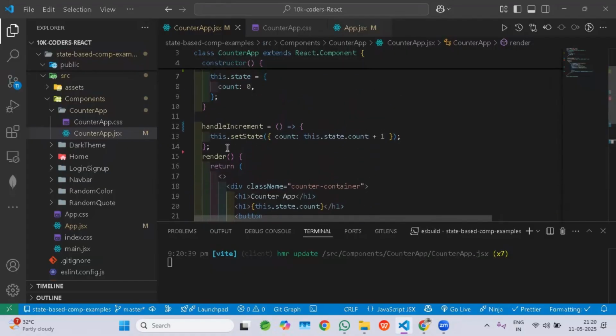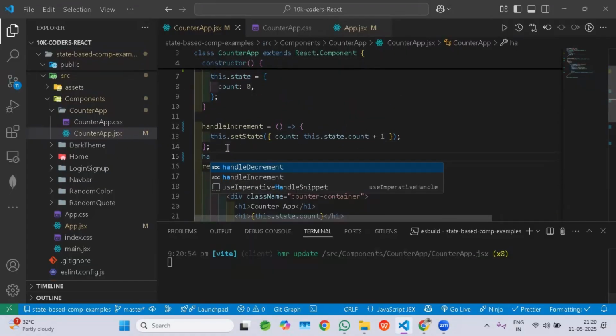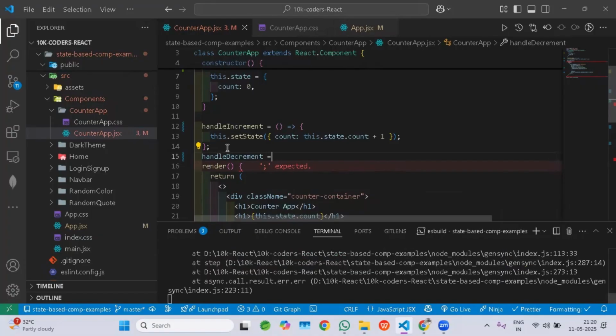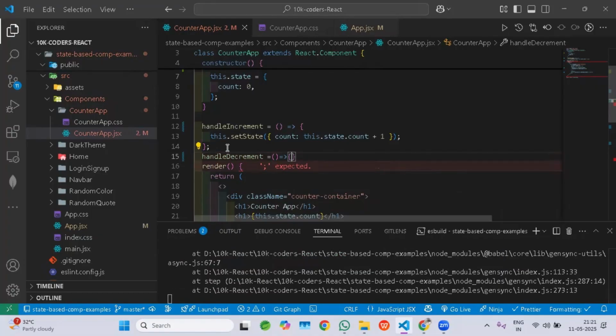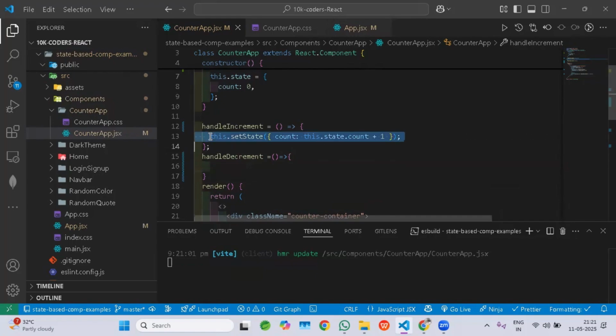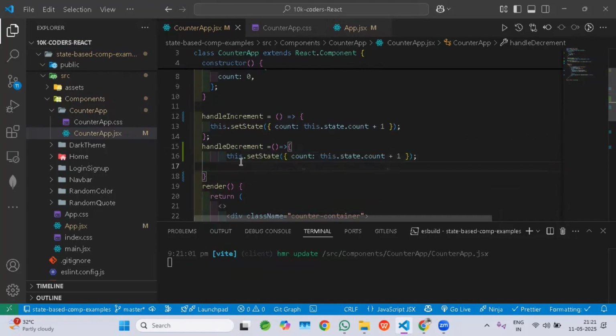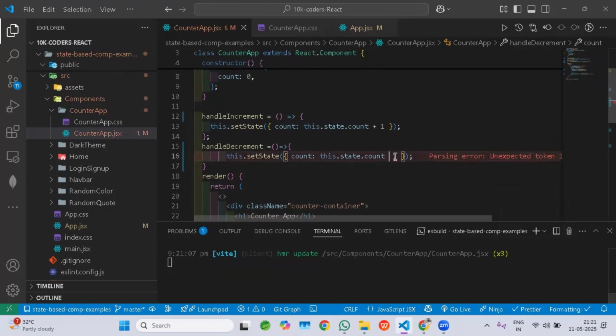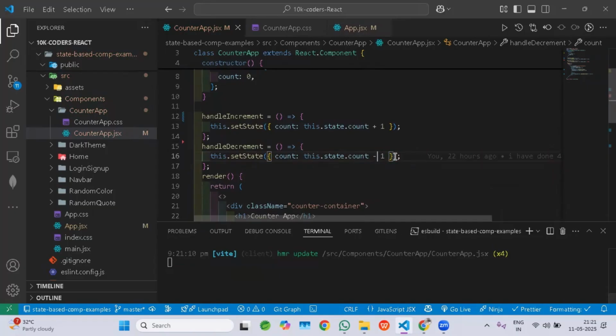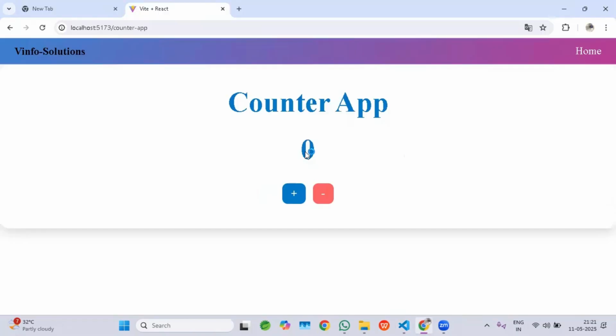So same, I am creating the method. Here I am giving the arrow function, here I'm giving -1, so it will be decremented by 1.